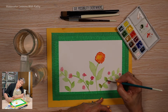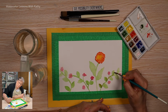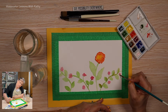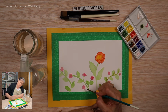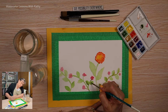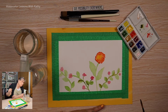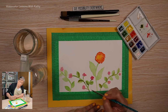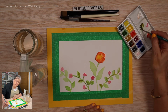Let's go along and add, here I'll add the line to the little flower. Work your way up and another line to that one. I missed one here. Easy to add it like that. Come on this other side, add that line. Like so. And keep going up the vine. Like that. Mixing some more paint here.